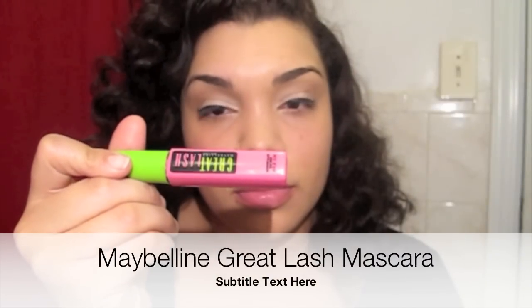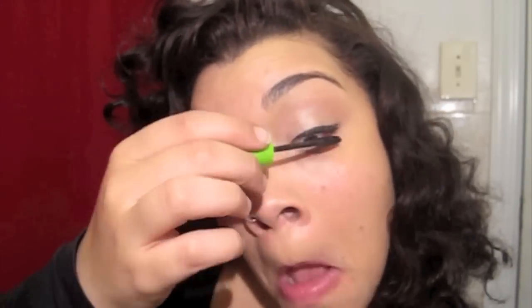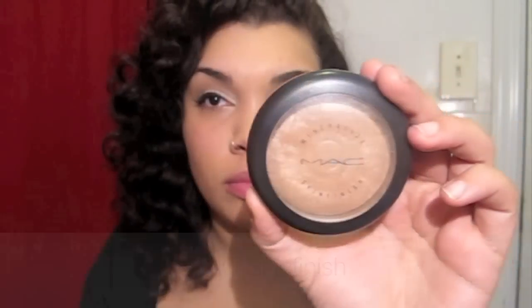Here's another great find. This is Maybelline's Great Lash. Shanti and I both use this. We swear by it. It gives you body and it gives you length, and it's fabulous. It's even more fabulous because it's like $5. Hallelujah.